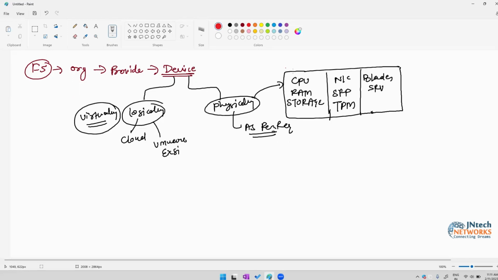So this configuration must be verified on your physical device if you're purchasing: CPU details, central processing unit, random access memory, storage, NIC cards. NIC card means your Fast Ethernet, your gig. SFP means your fiber links. TPM means transactions per minute, how many sessions will be provided. And blade server means if you have a load of more than 1,000 or 10,000 users' traffic, how to process it. So these blade servers have extra CPUs. So this physical device is available, and we are also getting it logically.